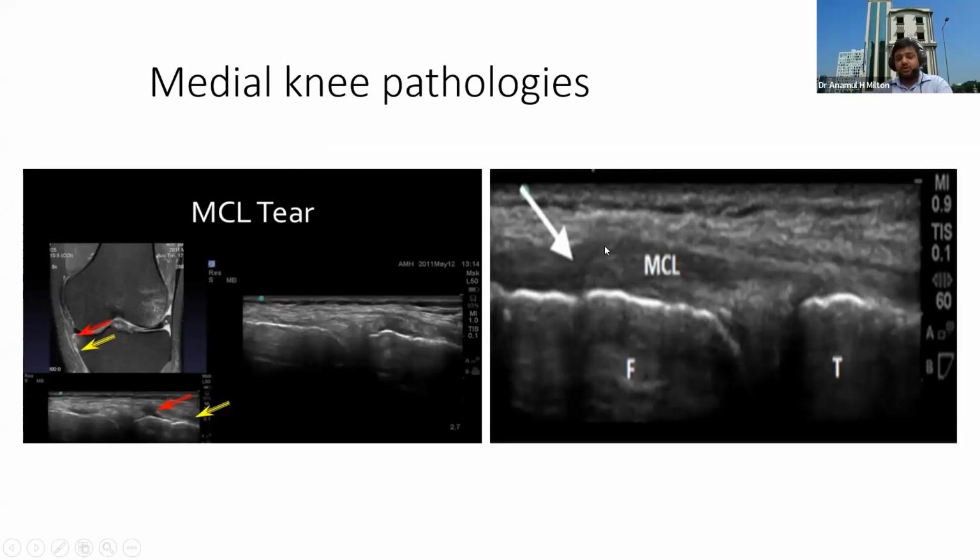There are two parts, the superficial part and the deep part. The deep part is attached very close to the medial meniscus. So the superficial part and part of the deep part are actually bulging, and this is hypoechoic in contrast to the lower pole. So this area is not healthy, and it is not taking care of your body weight. If there are any irregular changes in the body, there are some things you should keep in mind.